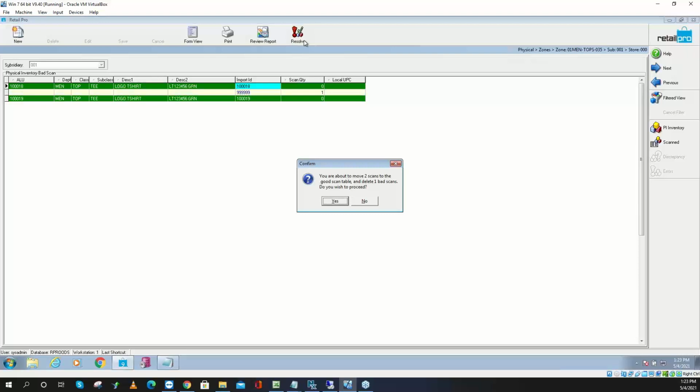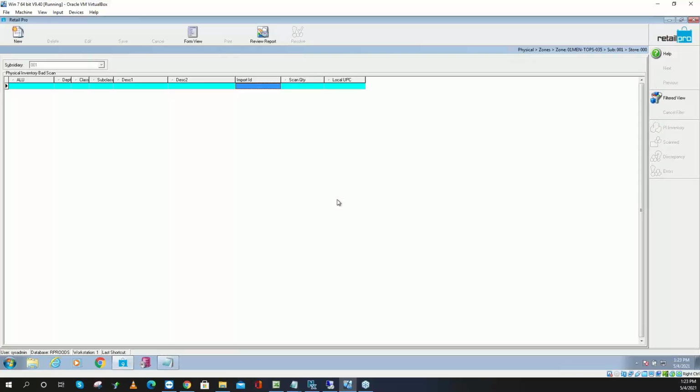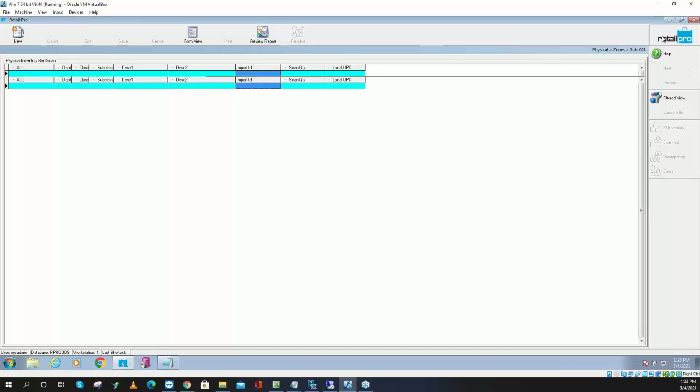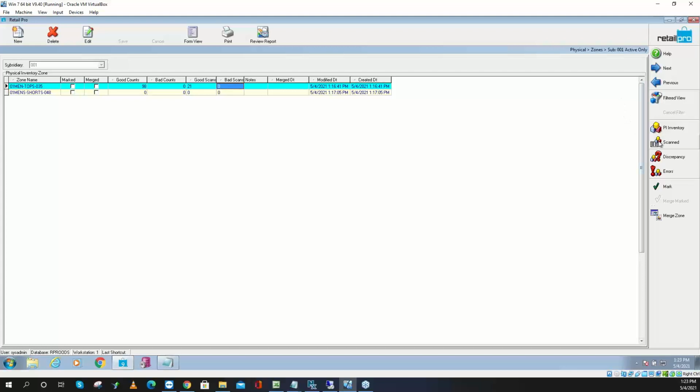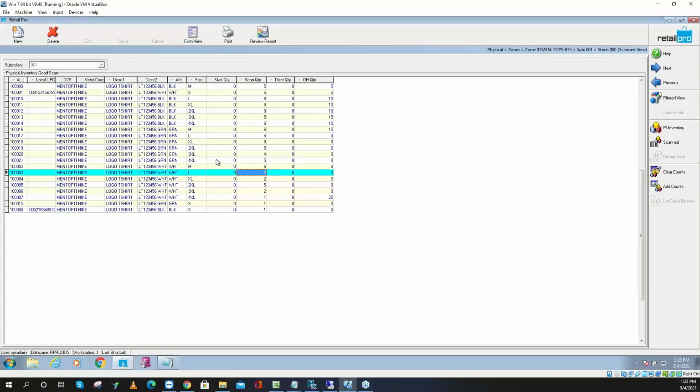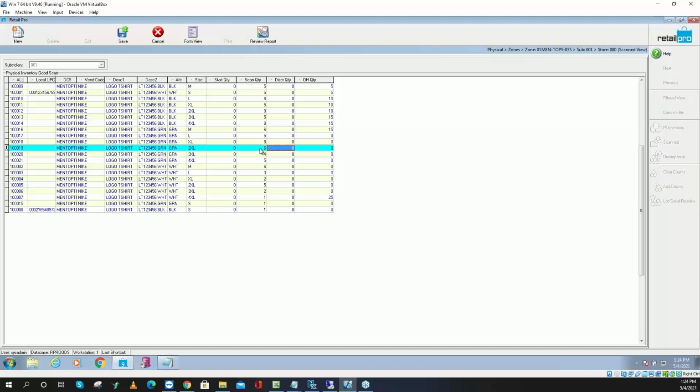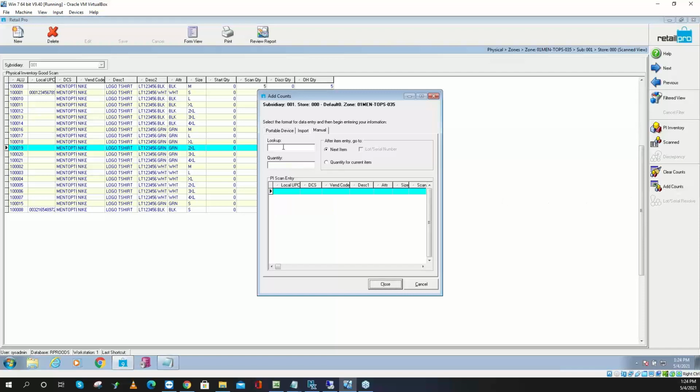So we click resolve. You're about to remove the 2 scans. There's no counts on them, but you're going to move the other 2 back to the regular list. And then if you have the correcting item, right, then we would go back to scans and we would say, oh, there was actually one more of these right there that we scanned the wrong barcode on, so we actually should have counted 6. Okay, well then make that a 6. Or you could say, save, add counts, right? And you could key in the item that you want to key in there.